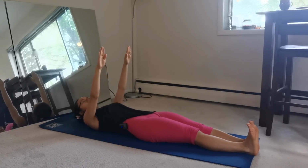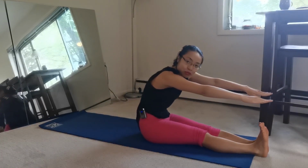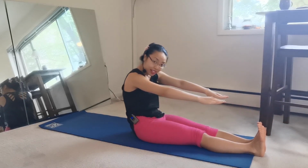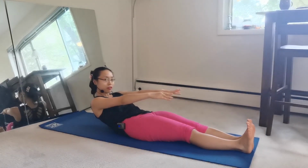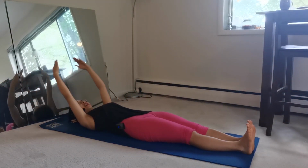We're going to go into the roll up. Inhale, lift up the head, neck, and shoulders. And exhale, rolling up and reach forward over the toes, rounding the back. Inhale, start to roll back. And exhale, keep pulling your fingers forward as you roll back. Roll all the way down, articulate the spine.